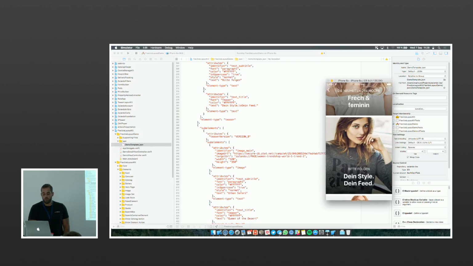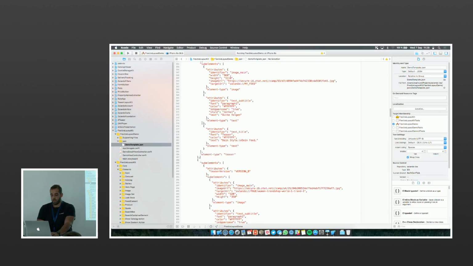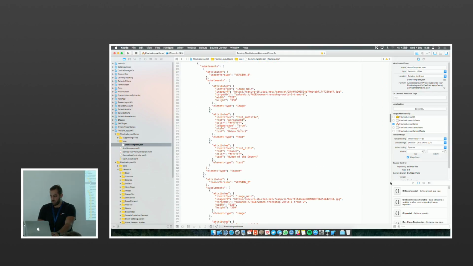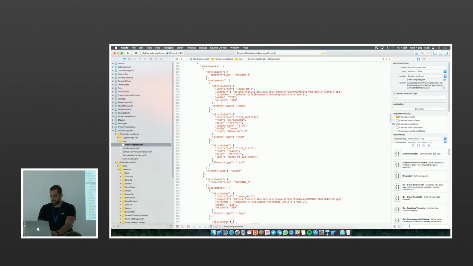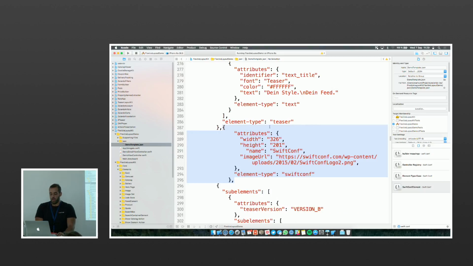So let's go and add our own element ourselves. Here is where the first teaser basically ends, so I'll add our element here. As you can see, it's an element type of SwiftConf, has an image, has a name, and then has a width and height.